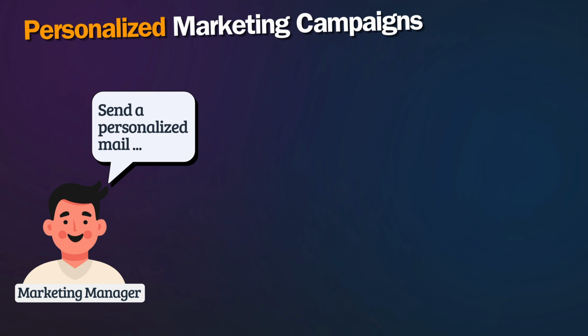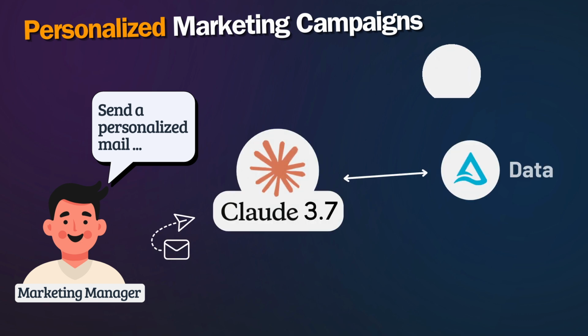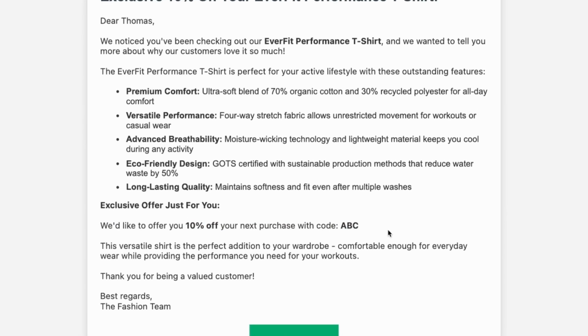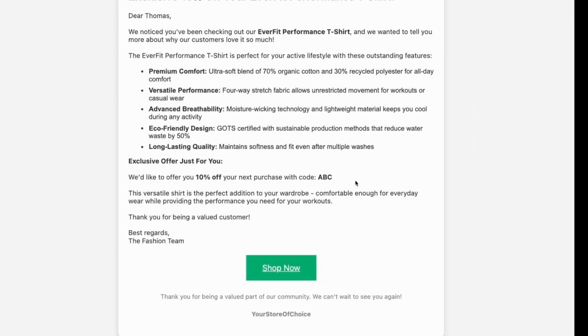Our agent system will automate personalized email marketing campaigns for retail customers by, first of all, retrieving the relevant customer data, such as their email address and their last ordered item. Then look up the product details for this item in a vector database and then generate a very personalized marketing email and actually send it out to the customer. Let's dive in and build this step by step together.